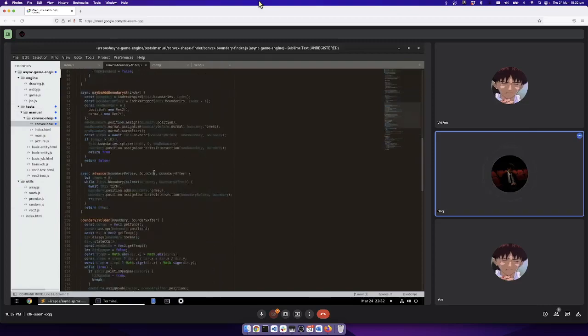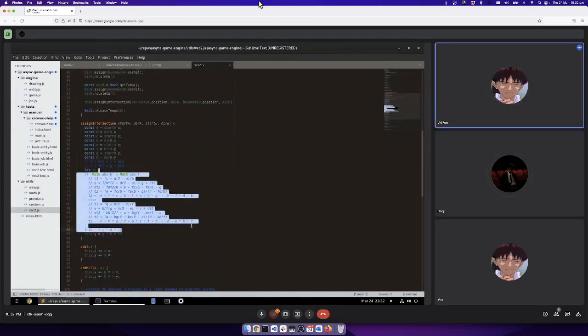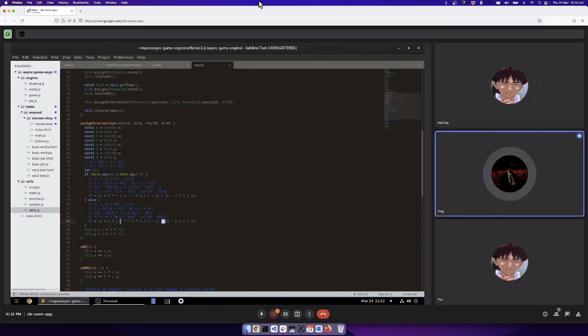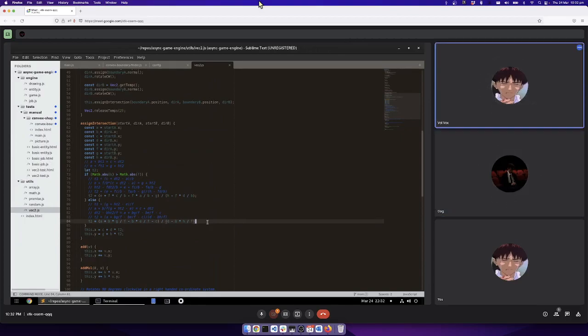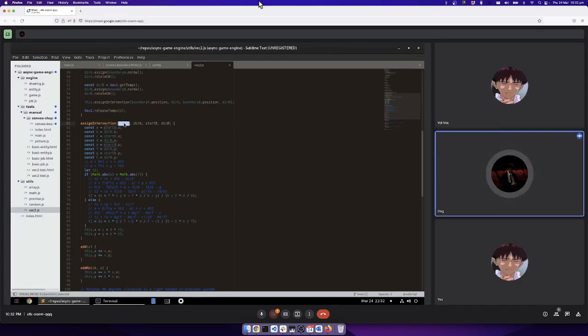So this division. There's a bunch of divisions. If these values are really small, then the inaccuracy of a floating point makes the inaccuracy of the result really big. So when is this happening? Line intersection. These are all vec2s, just xy. So this is a start point and a direction for line A, and a start and a direction for line B. And I've just pulled it all out into variables.